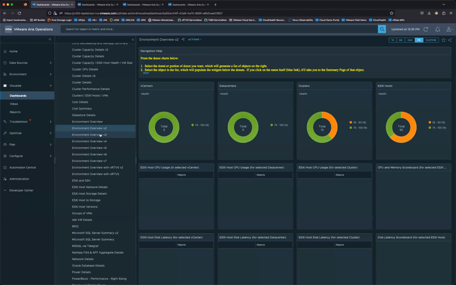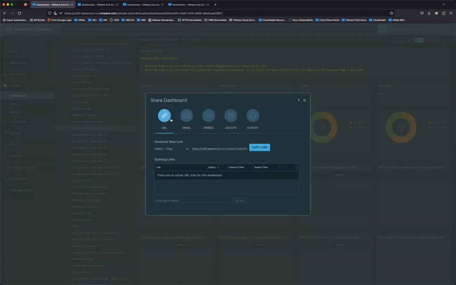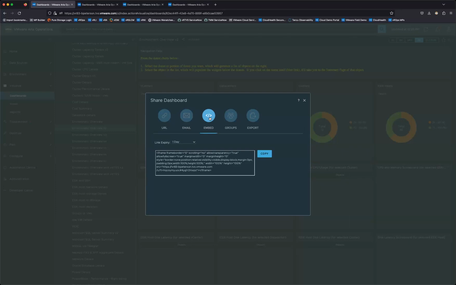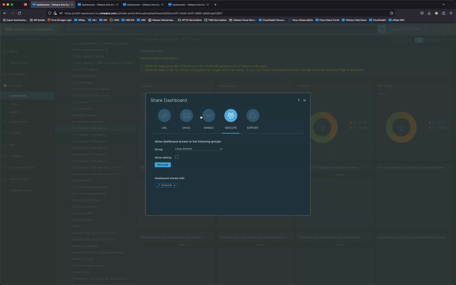So a couple of things. Let's talk about sharing first. Sharing on-prem, you can do quite nicely, right? So just click that sharing icon top right. And it will provide a URL. You can copy that URL, IM it out, email it out, give it to whoever you want, and that person will be able to access this dashboard only, without authenticating. All they need is a browser. You can put an expiration on that, a day, a week, a month, what have you. You can also email this out. You can embed it as an iframe, potentially to put it in Confluence, what have you. You can give it access to certain groups. And then, of course, you can actually do an export of the dashboard itself.